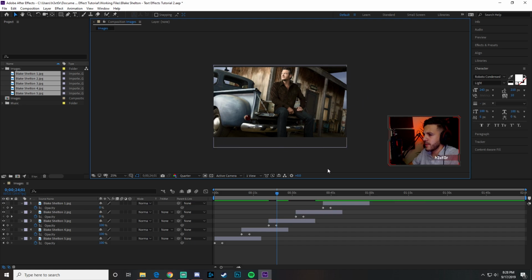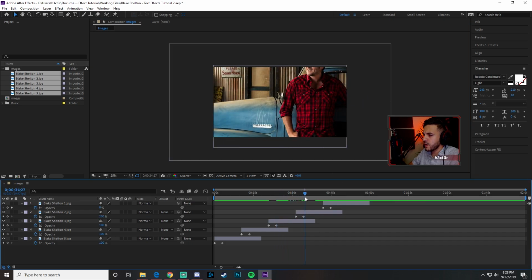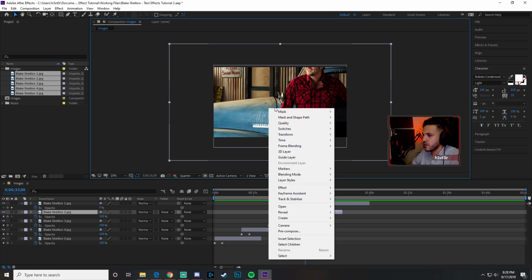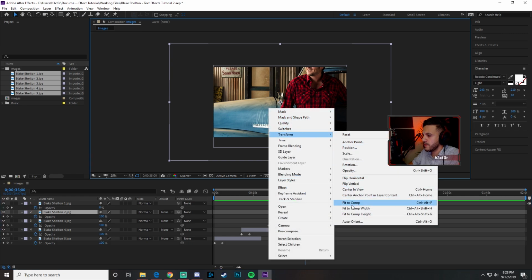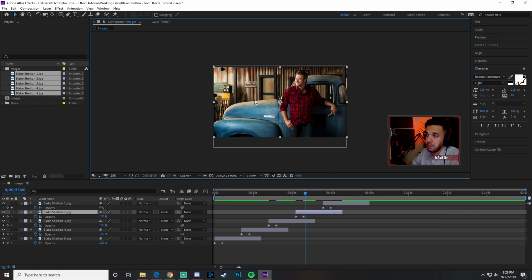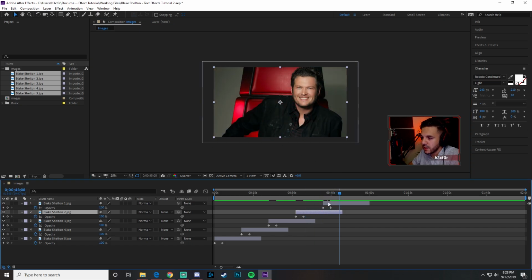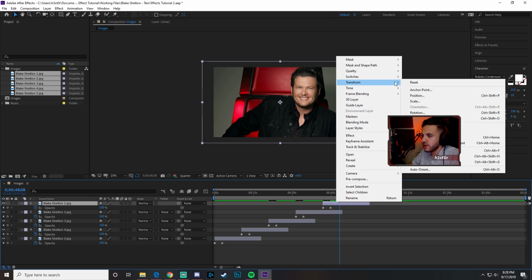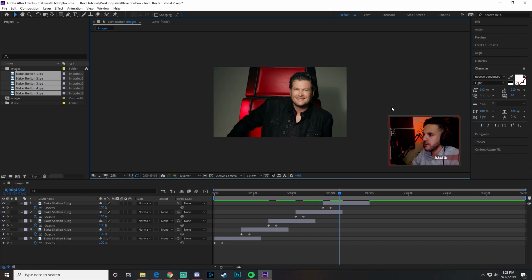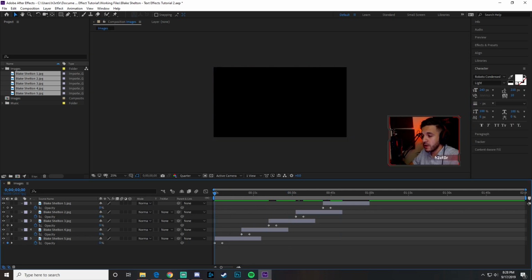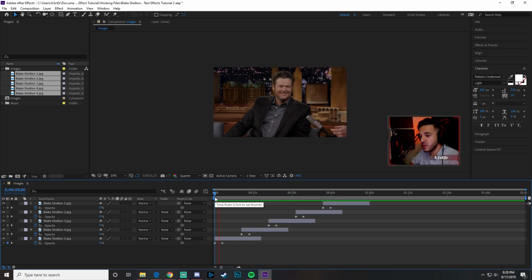There we go. Now we're going to test the other ones. This one is too big, so we're going to right click, transform, fit to width. Perfect. Look at that. We have this guy. This guy looks like it fits, but let's double check: fit to comp. Perfect. Now it fits. For sure, everything's good. So far, everything is good. Pretty simple, right? Easy peasy, nothing to it.